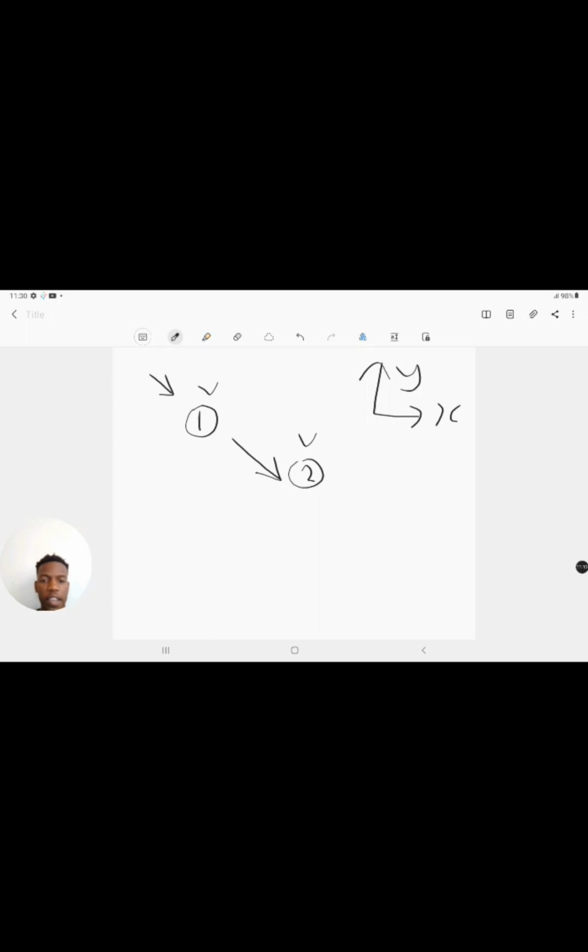This one has a velocity of 0, so it's not moving at all. Now ball number 1 strikes ball number 2. Once ball number 1 strikes ball number 2, ball number 2 moves in that direction. I'm going to draw it down here. And ball number 1, say, changes direction slightly. Let's say it moves vertically now. Okay, it moves down.